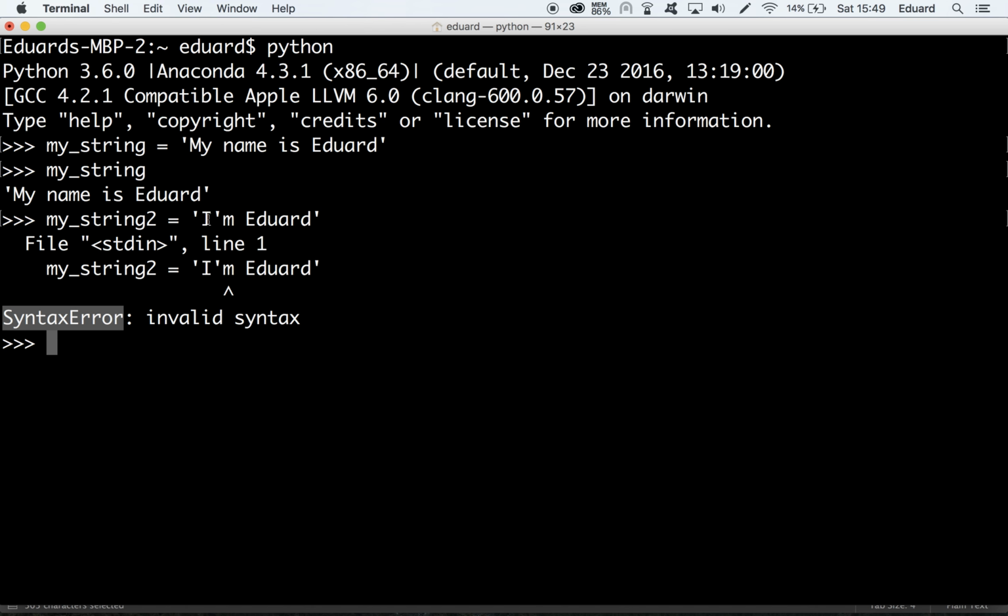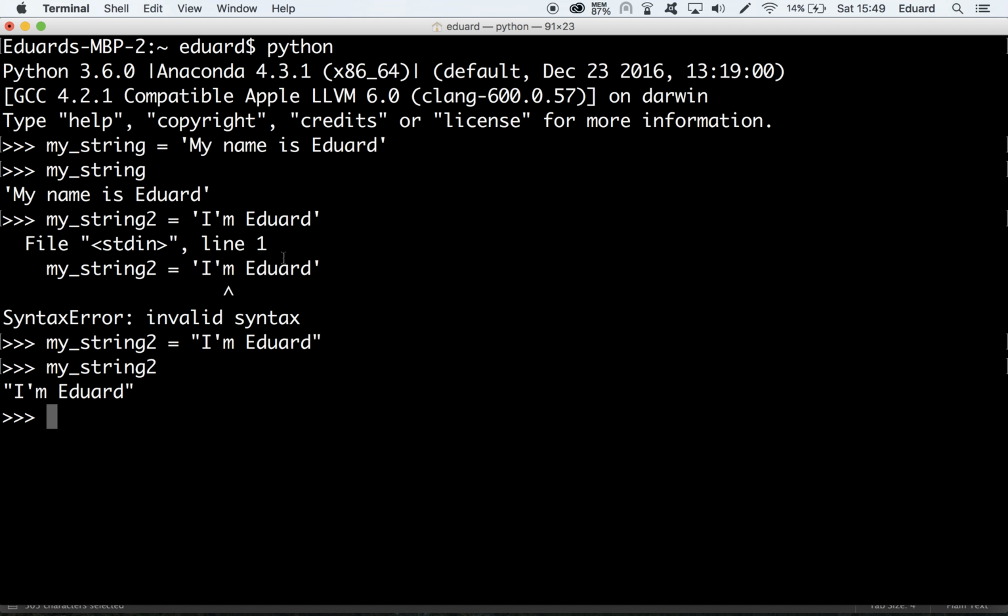of the string. Because in our sentence, the single quote is just an apostrophe, whenever we want to define strings that contain apostrophes, we need to define the string in double quotation marks like this. So just enclose it between double quotation marks. Let's check my_string2, and as you can see, it was stored in my_string2.